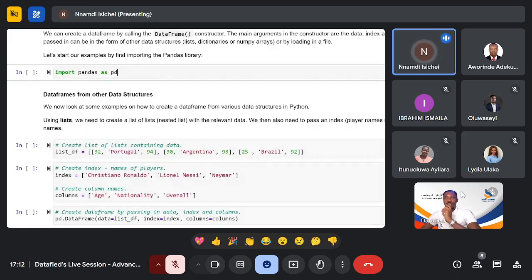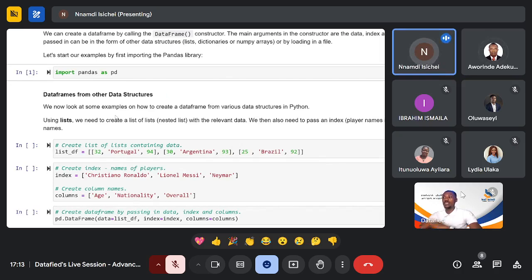But remember, I said that the standard alias used to import pandas is pd, where P is the first letter of the word pandas and D is the fourth letter, right? Let's run this cell. Once we run this cell, nothing will happen, okay? But just know that once this cell is executed successfully, we have pandas imported. The number showing 1 means that pandas has successfully been imported as pd.